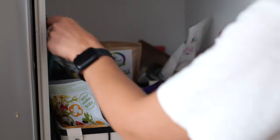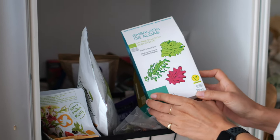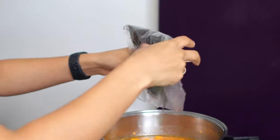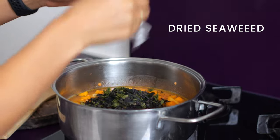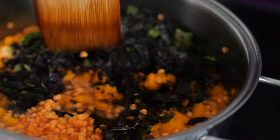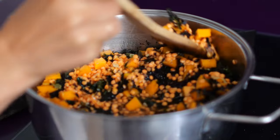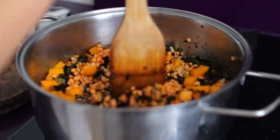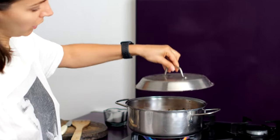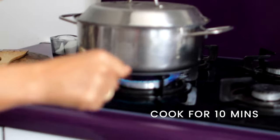I want to show you the star ingredient, which is the ensalada de algas. It's like seaweed salad, dried seaweed. I really like the flavor, so I'm gonna add the entire bag. But you can add even a little bit, it would be amazing. The flavor is just great, and it's rich in iodine, so it's good for you and it's delicious. I mean, what else do you want from your food? Now we're gonna bring it to a boil and cook until it's nice and tender for about 10 minutes or so.